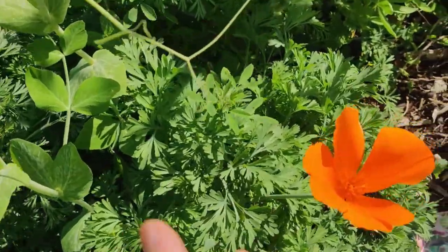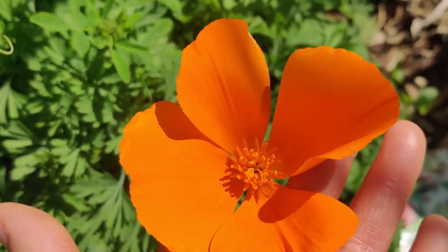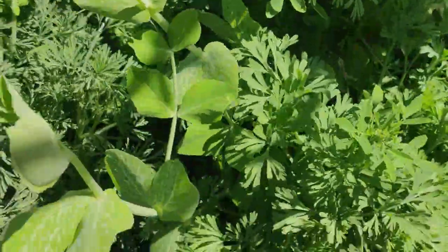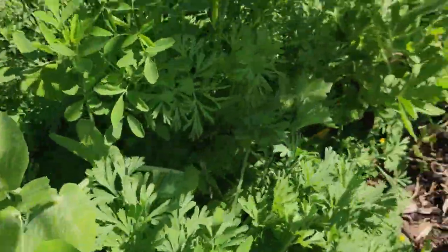My poppies are coming too. Wow, look at that beautiful, rich orange color. So pretty. And then some peas growing amongst them. Snap peas. This is all poppies right here.